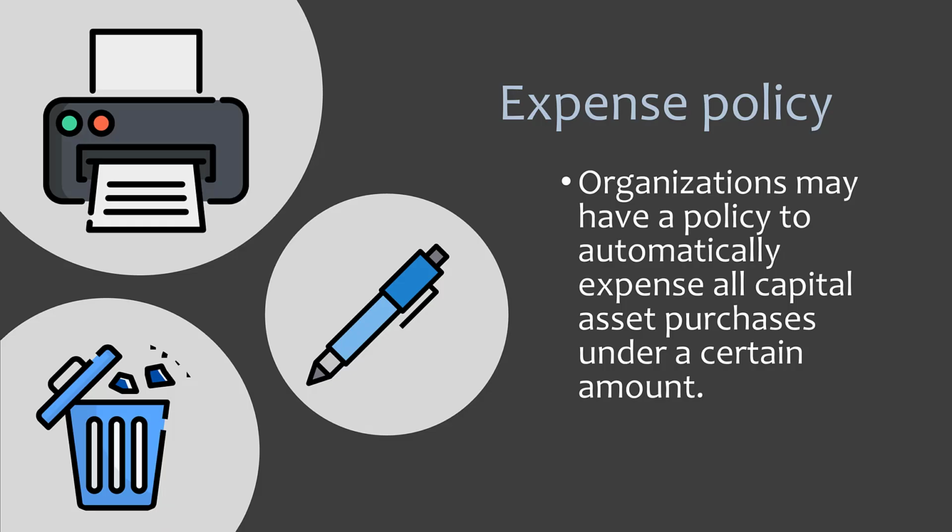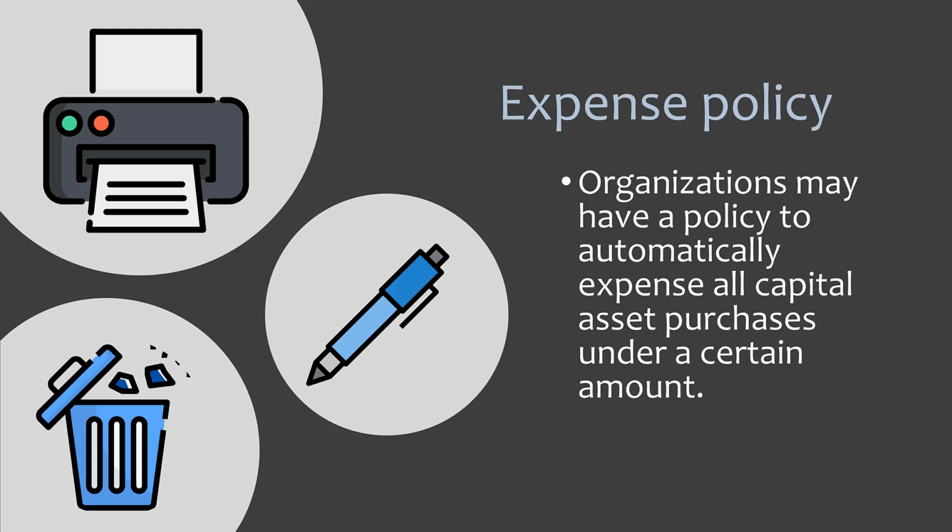One more thing. For small purchases, it is not cost-effective to capitalize a small expenditure. It could cost more to track the plant asset over its life than it is worth. As a practical matter, companies will set a dollar limit below which they automatically expense the cost of the plant asset. For example, a company may purchase a trash basket for an office for $20.